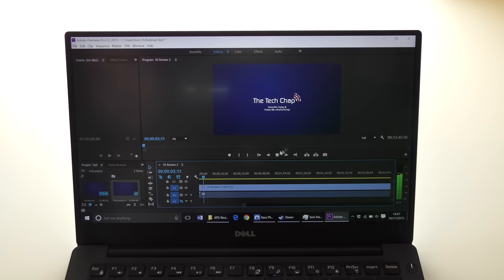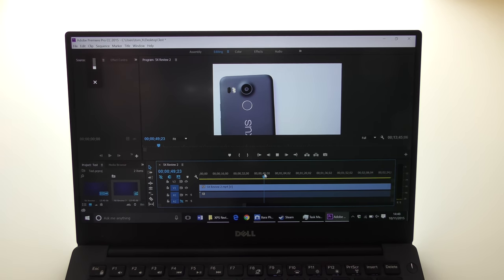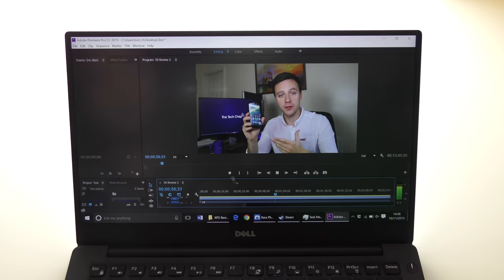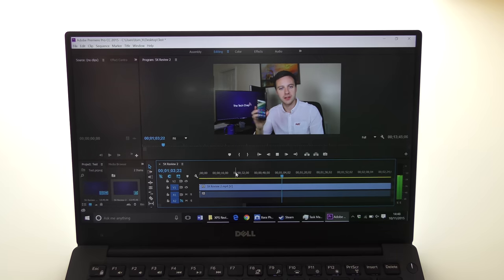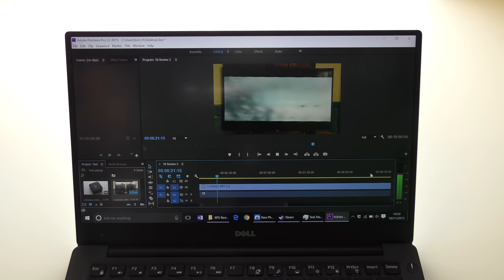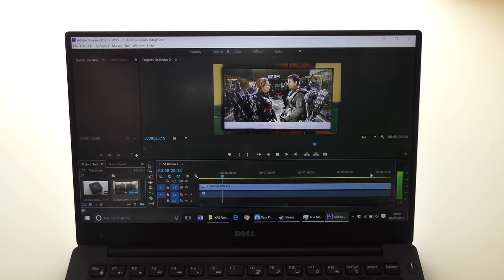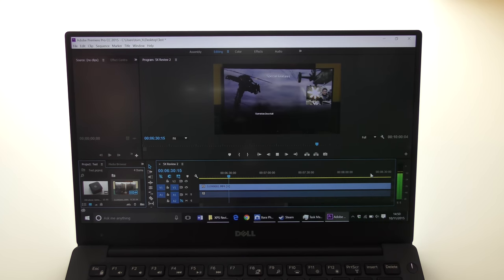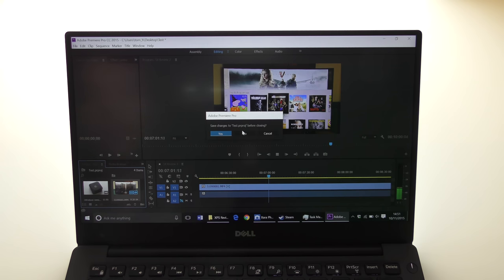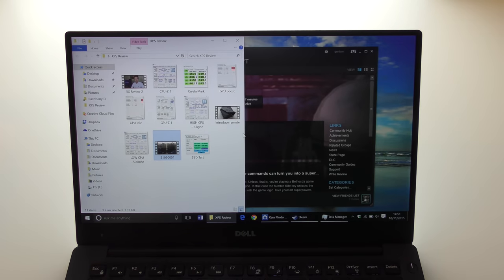What this laptop can do very well is video editing. This is a Full HD 1080p clip and it plays in the preview box perfectly, with no issues — I tested it with multiple 1080p streams. It can handle 1080p at 60fps very well, which is great news for me as I'll be using this at trade shows to edit and upload videos. However, this piece of 4K footage is a lot more stuttery and juddery. I'd comfortably edit up to Full HD, but 4K is not quite powerful enough.